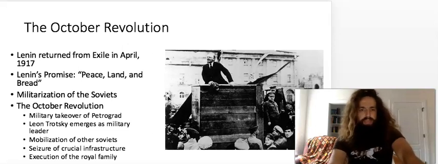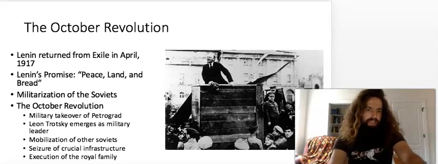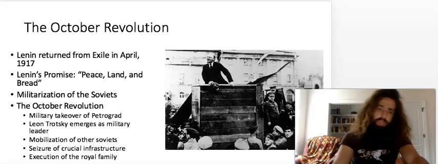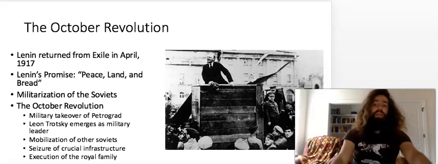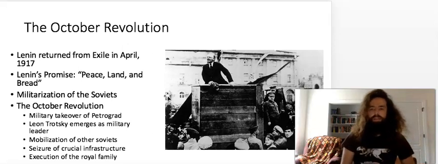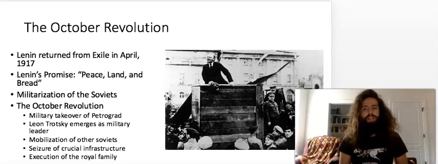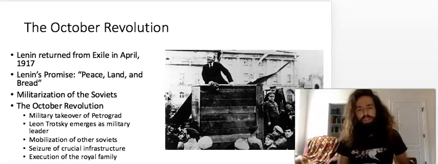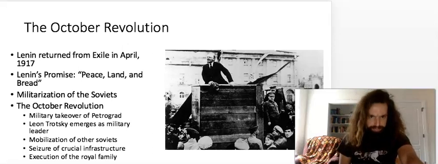Lenin's kind of second-in-command guy is this guy, Leon Trotsky, who had been a journalist living in Brooklyn for a while, but who turned out to be not only a first-rate speaker and theoretician, but also a first-rate military commander. And they are able to seize control of the palace and railway stations and newspaper shops and telegraph stations, and basically turn St. Petersburg or Petrograd into a Soviet city.